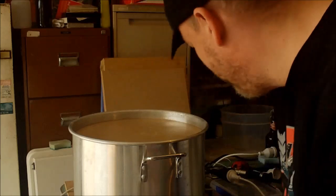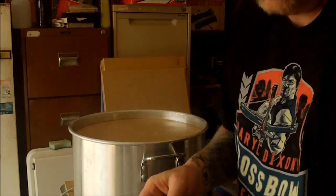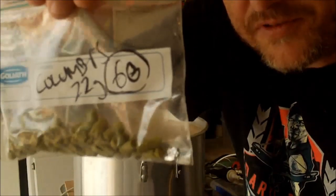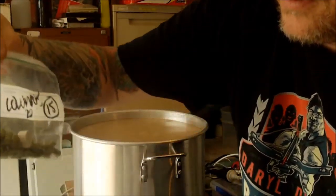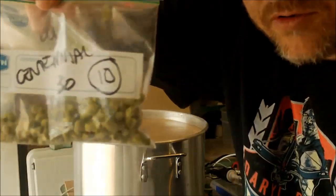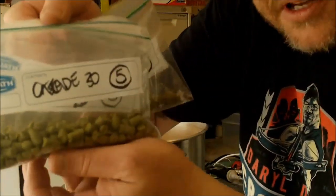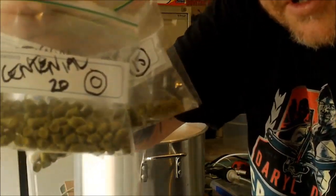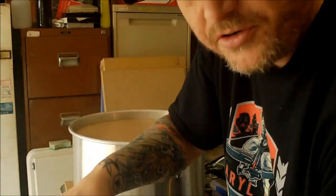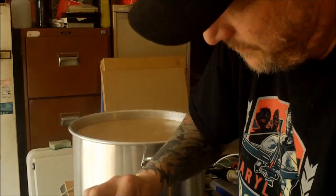I won't video all the hop additions. The recipe will be in the link, but it's 22 grams of Columbus for 60 minutes, 20 grams of Columbus at 15 with the Irish Moss tablet in there to clear it, 30 grams of Centennial at 10, 30 grams of Cascade at 5, and 20 grams of Centennial at flame out. It's not very exciting watching me put hops in at all the different times. A lot of hops for a black metal IPA.